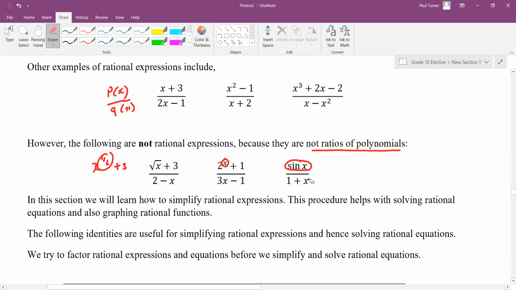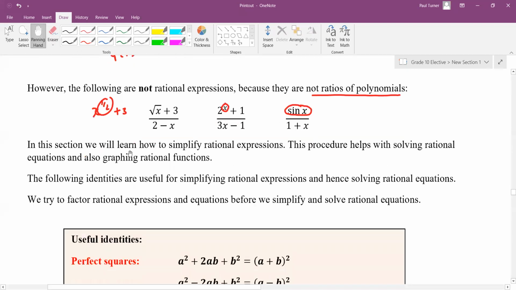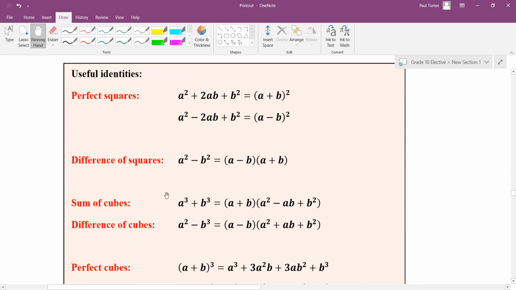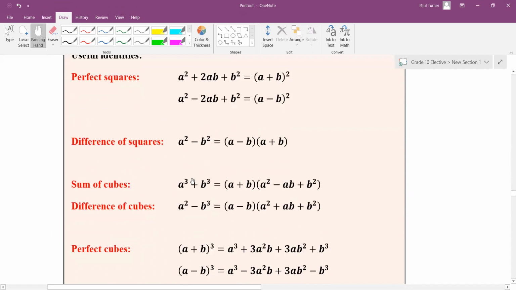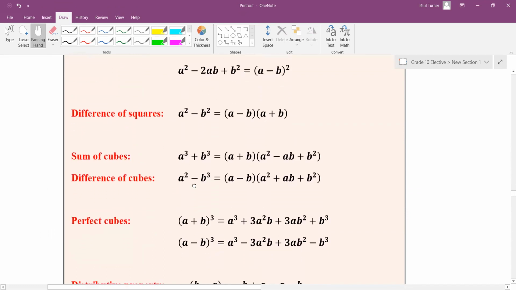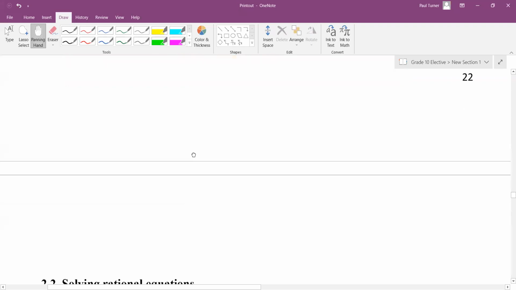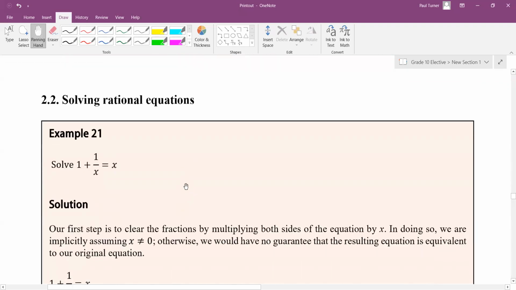Okay, so let's go down a little bit and see what's here. So these are some expressions, some identities, that are useful when you're simplifying. And you've done these already, so I'll just breeze through that. These are all ones that you use for simplifying. So the first thing we'll just do a few questions just to give you the idea what's going on. We'll try to solve equations first.